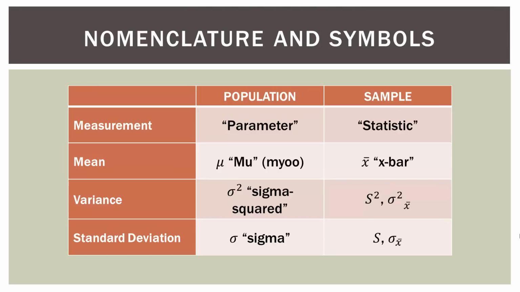It goes both ways. All right, so standard deviation. Population standard deviation is just sigma. Now, if you remember my other video, the standard deviation is just the square root of the variance. So the square root of sigma squared is just sigma. Now for the sample standard deviation, it'll just be S, because the square root of S squared is just S, or it can be sigma X bar, which is just the square root of sigma squared X bar. So depending on what you're reading and what you're working on, you might see it a couple different ways.